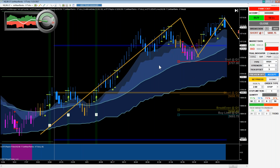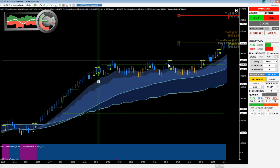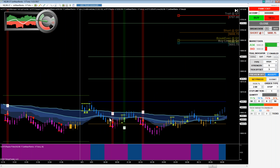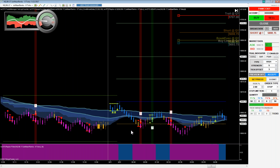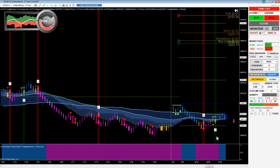But if the market is moving sideways, as we saw back here, and I'm producing counter trend signals and trend continuation signals, and there is no trend to go counter or continue, well, I need to weigh that, don't I? I need to look at this and say, is that really a trend continuation signal? Is that a good signal? Sure, it's a signal, but maybe I'll take a second push entry on it. Maybe I'll let the signal engage. I'll see how serious it really is.